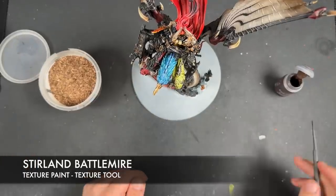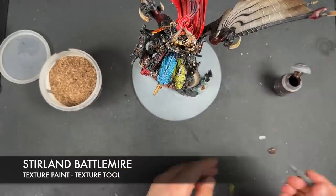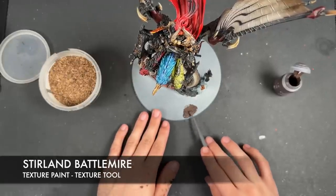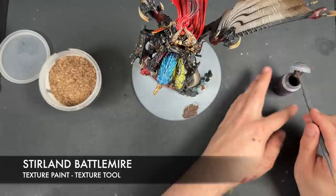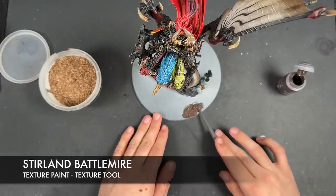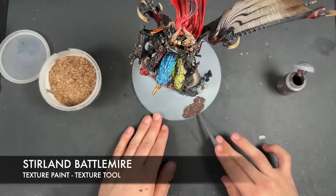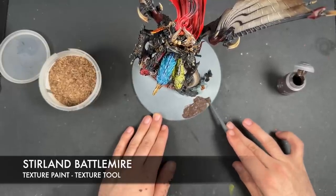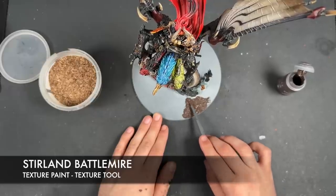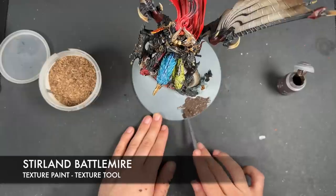The reason I've got them both open is because we're going to take a huge dollop of Stirling Battlemire on our texture spreading tool, and we're just going to start applying this all over the base. Take another huge dollop. I haven't actually spread that one out too well, the first one, but never mind. So we're just going to get this all spread out around, as mentioned, up to and including the soil.